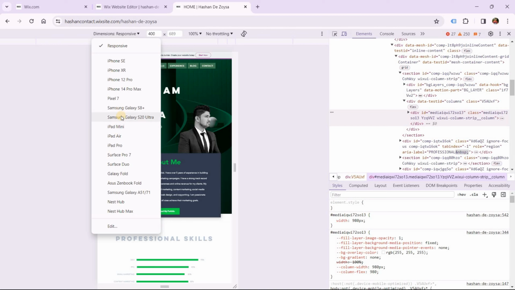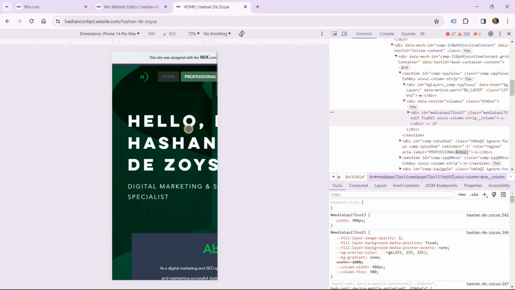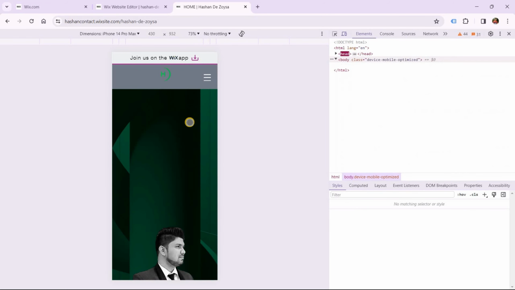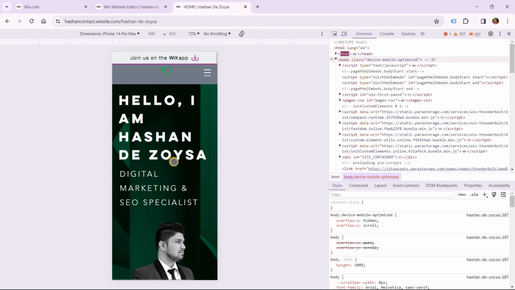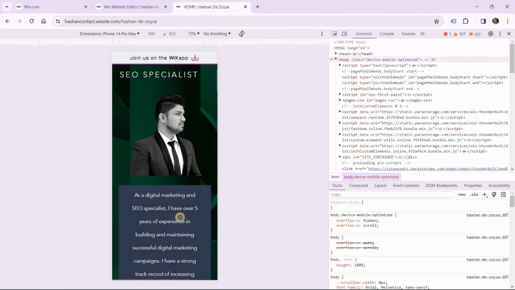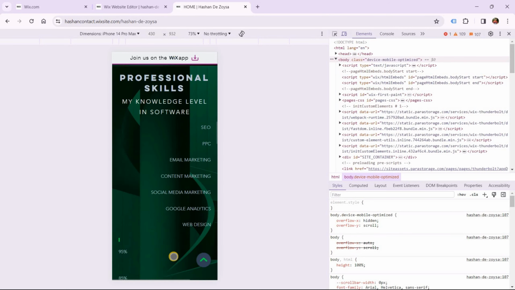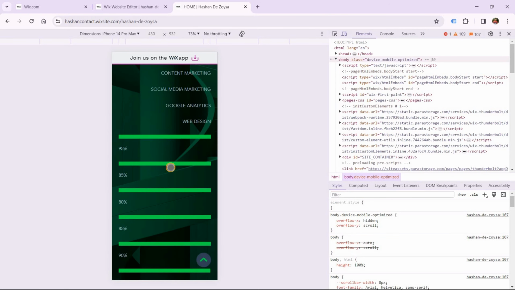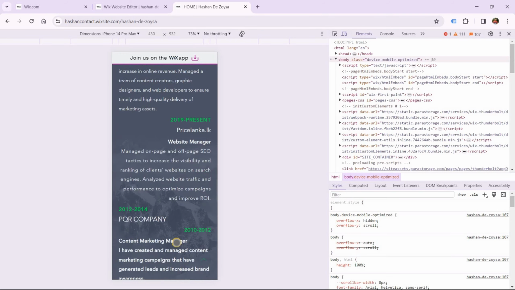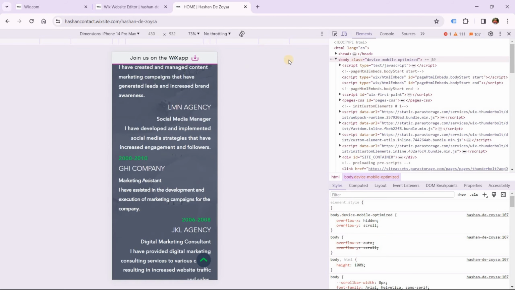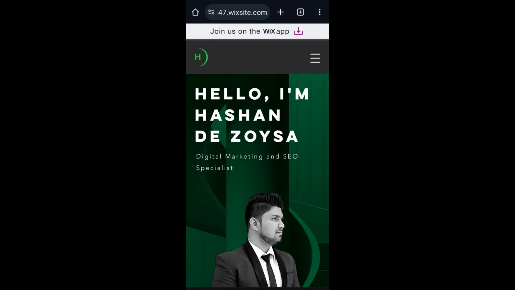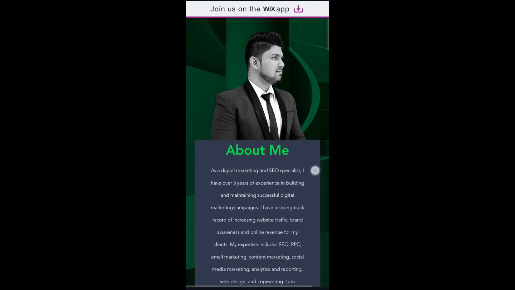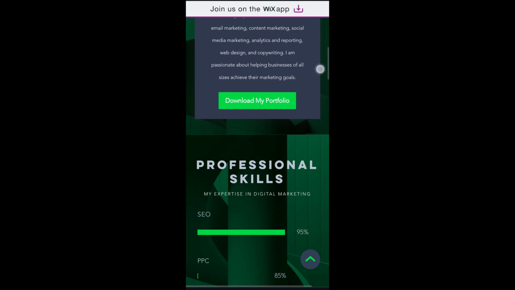And using this drop down, you can select the device you'd like to see. I select iPhone 14 Pro Max. Give a refresh. Okay, this is how our website looks on the iPhone 14 Pro Max screen. The header looks good, but the welcome text is too long. Oh, the skill section is not good. Experience, I don't think it looks nice. Okay, in the next video, I'll show you how to design an attractive and responsive mobile view.